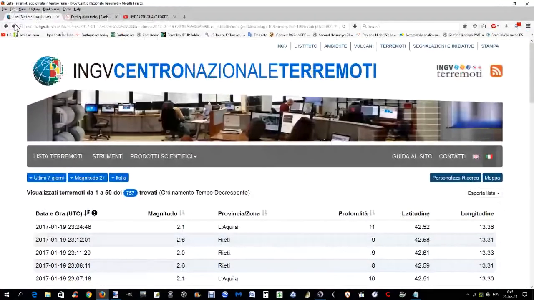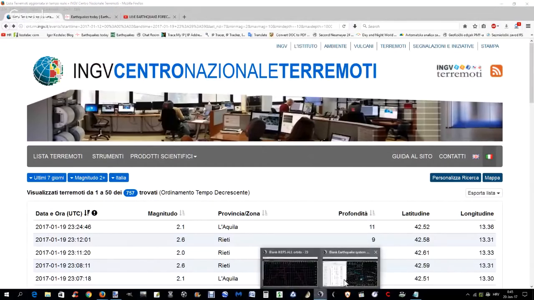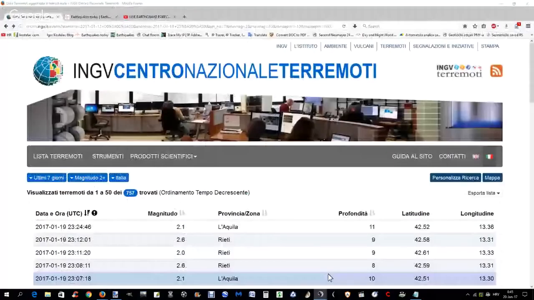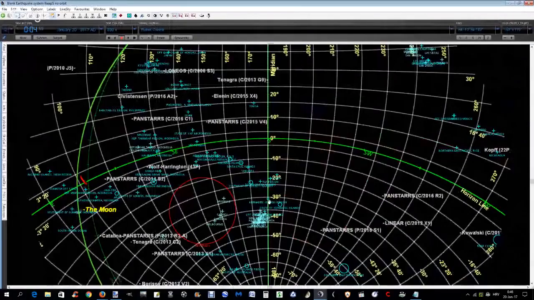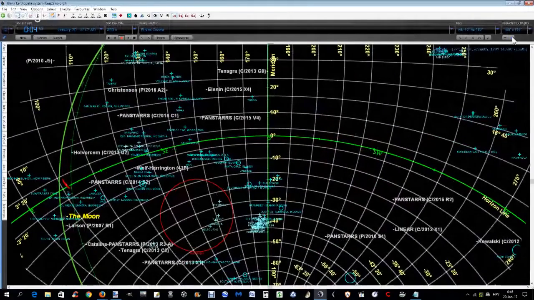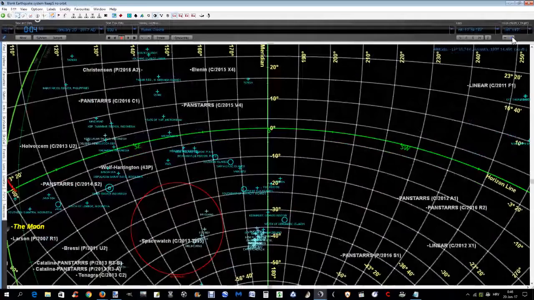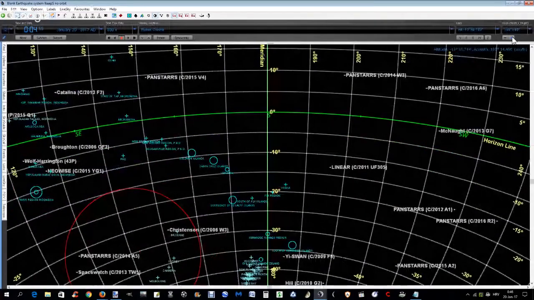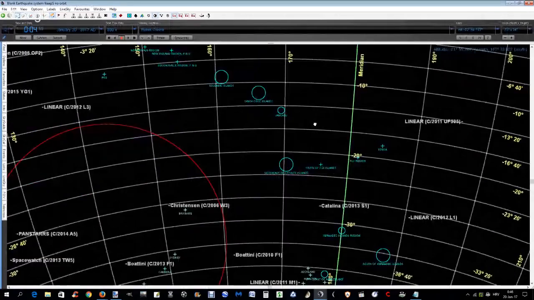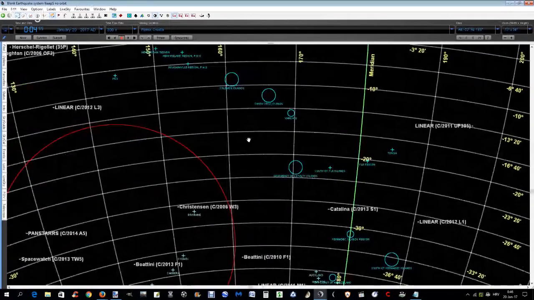Now just a moment, let me see the situation with this. Is there anything new here? '23, '24, still nothing. So let's see. What is the cause of the earthquake here? Solomon Islands, it's here.